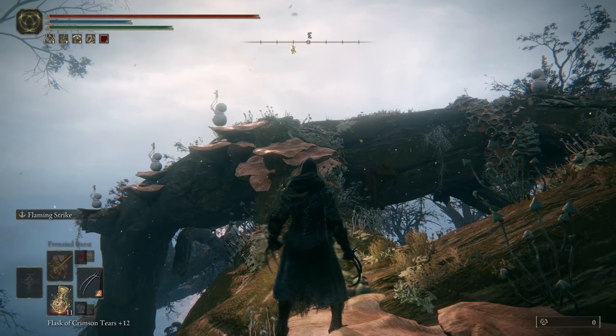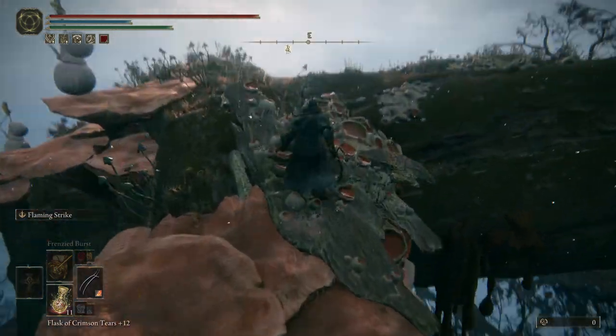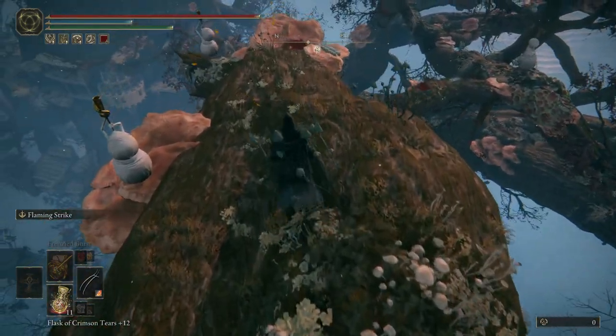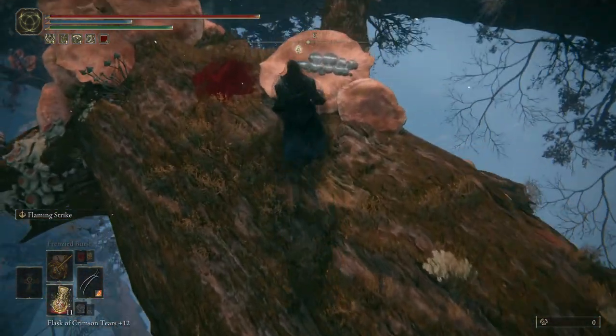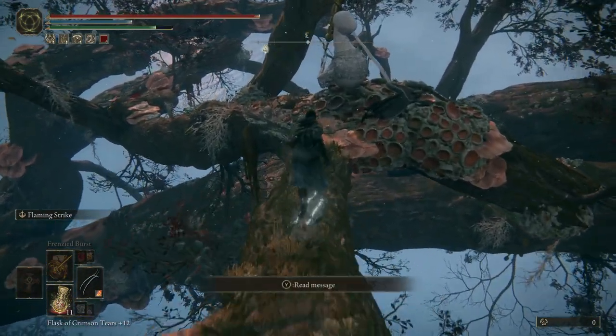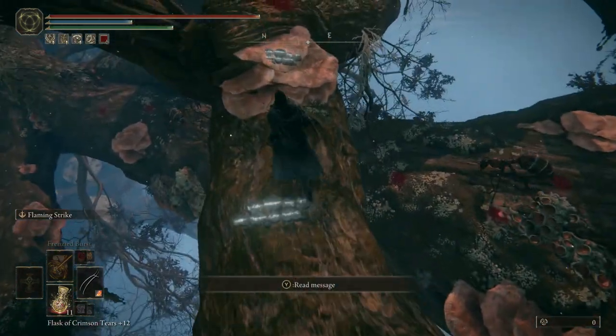Well, I guess this is a good time to show you the run. So this is the run. You just come over here with your silent footsteps. And then you say F all of these guys. And then you say F this guy. And then you say, hey, I see you and I respect your ability to live. And you say F you.